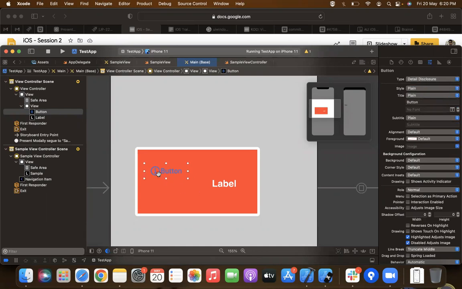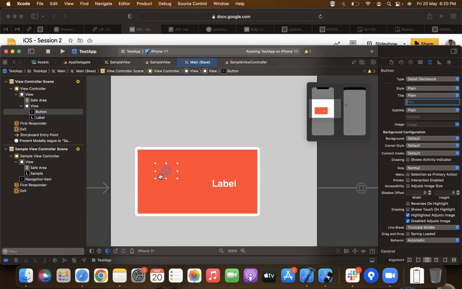Detail disclosure means this icon will appear here. Generally, if this icon is there, it says click here, there is additional detail. It's disclosing the details, that's why it's called detail disclosure.